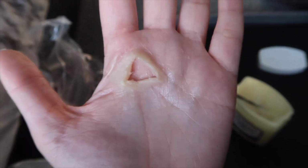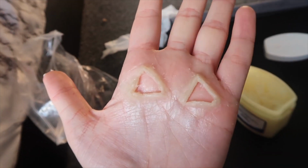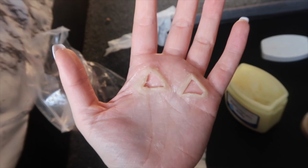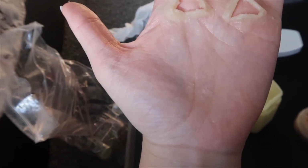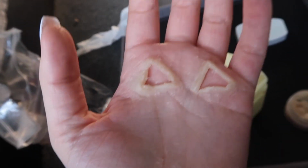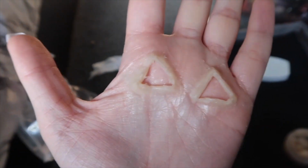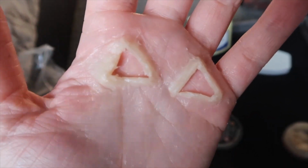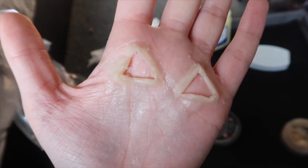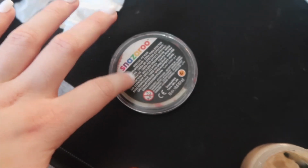I'm going to move on and do the second triangle now. So here are my two little triangles. Obviously they're not perfect, but what pumpkin is perfect? I've now got to do the zigzaggy mouth, but I think I'm going to use some Snazaroo scar wax for that. The Graftobian one is really sticky. You have to work really fast and it's quite hard to work with. It sticks to your hands quite a lot, which is great in some terms, but for this next bit I just don't need that, so I'm going to be using a harder scar wax.